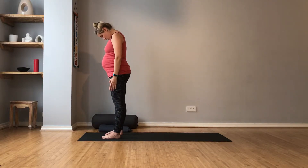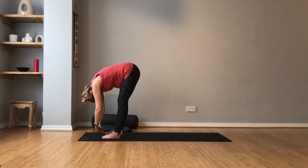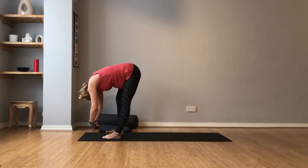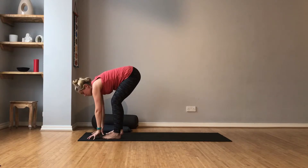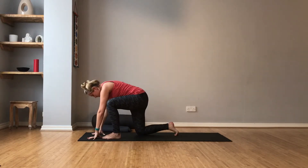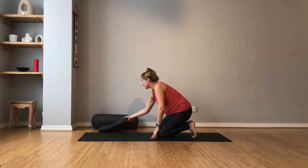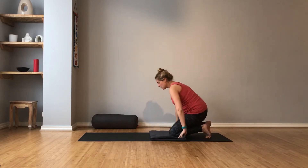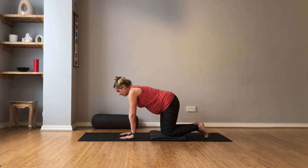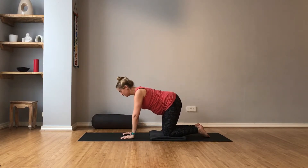Catch the hands or elbows. Put more space in the feet if you need it, and it's fine to bend the knees. This time, bend the knees enough that you can place your hands or fingertips onto the mat. And then take one knee at a time backwards so you can come onto all fours. If you find it's uncomfortable to be on your knees, you might like to use your rolled blanket — just place that underneath your knees. And then let your hands come directly underneath your shoulders. Try to keep your back nice and straight here, and let your gaze come directly downwards so you're not lifting the head and straining the neck.